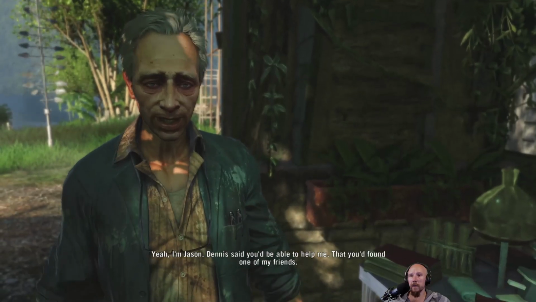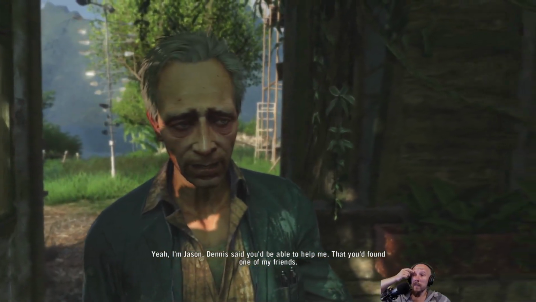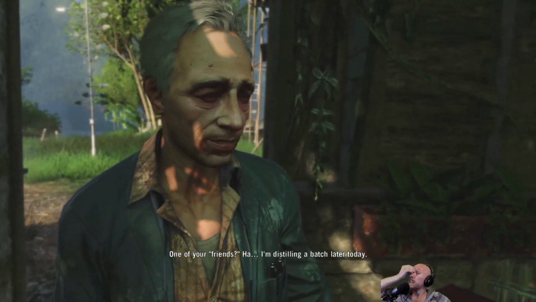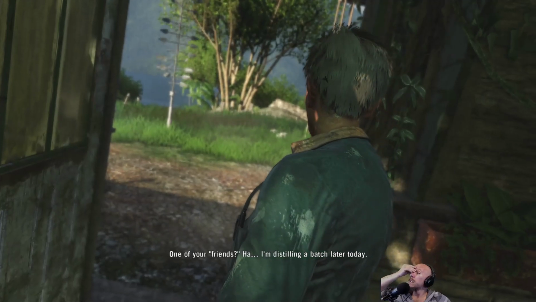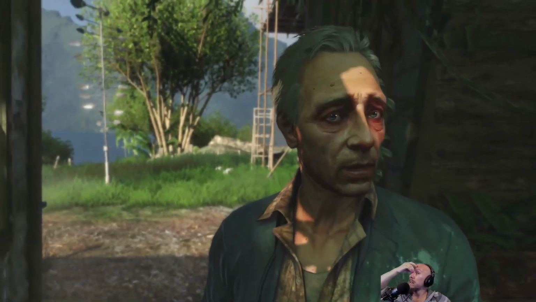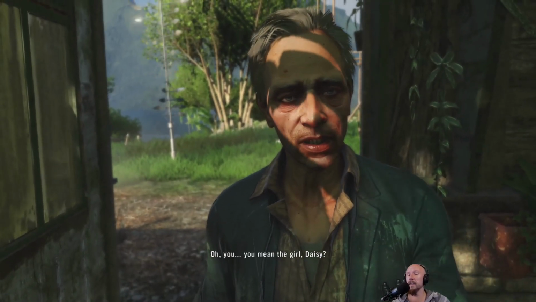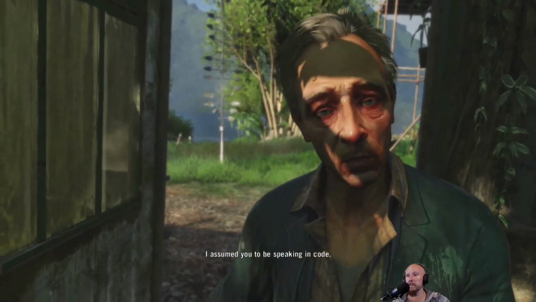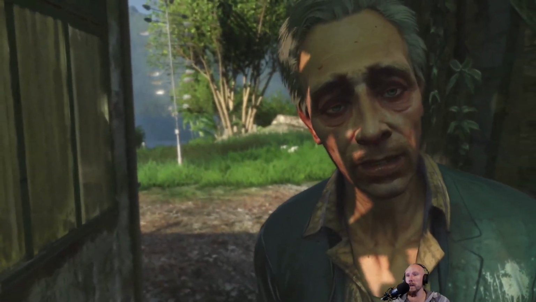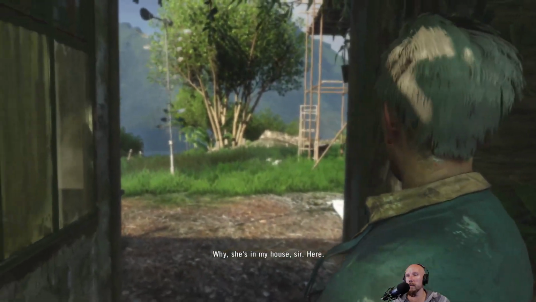Yeah, I'm Jason. Dennis said you'd be able to help me, that you found one of my friends. One of your friends? Huh. I am distilling a batch later today. What? Oh, you mean the girl, Daisy. Oh, it was Daisy. I assumed you to be speaking in code. Where is she? Well, she's in my house. Here.